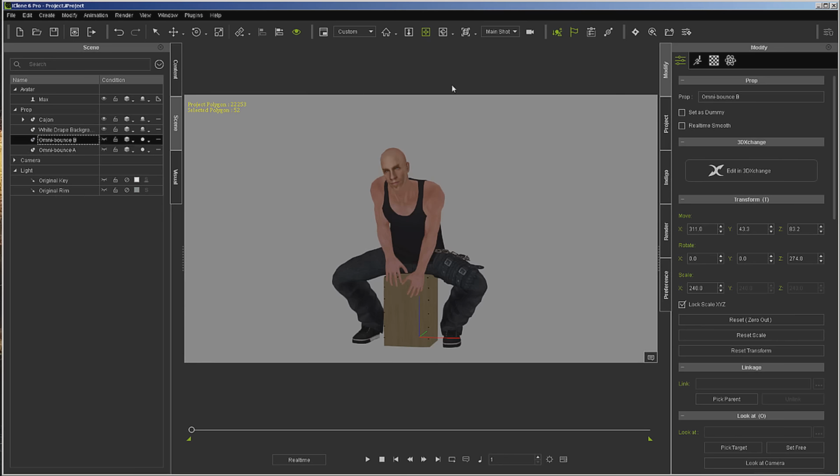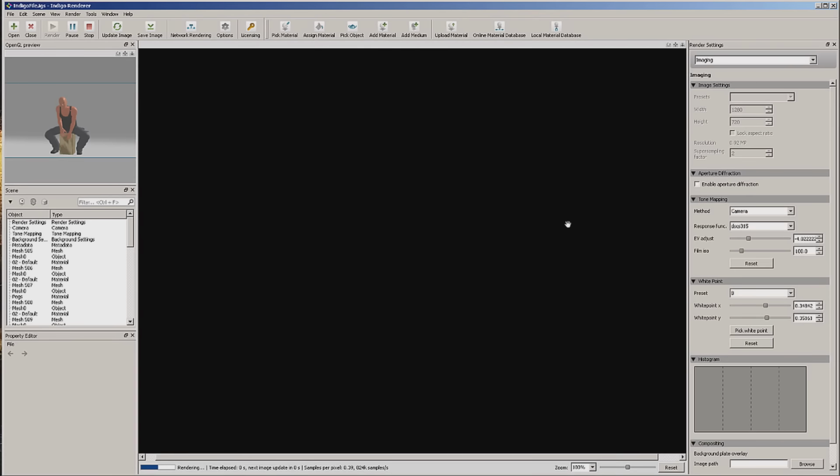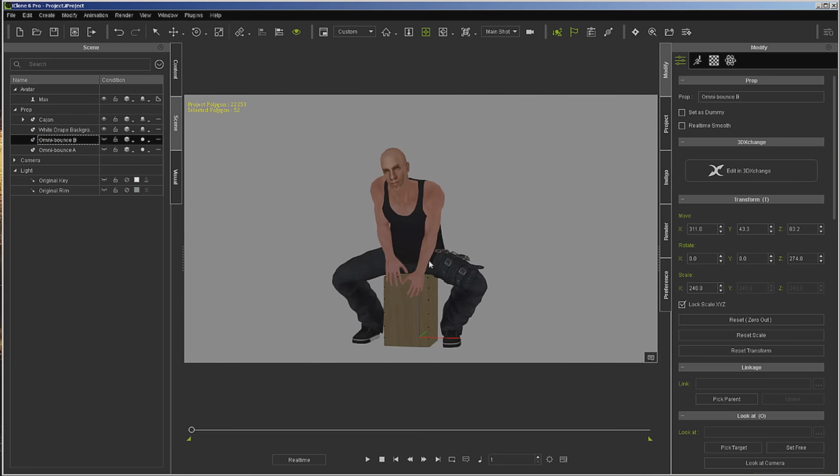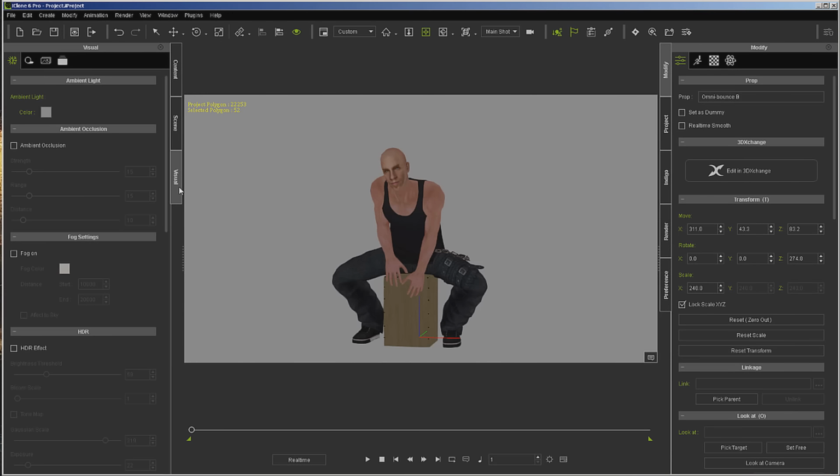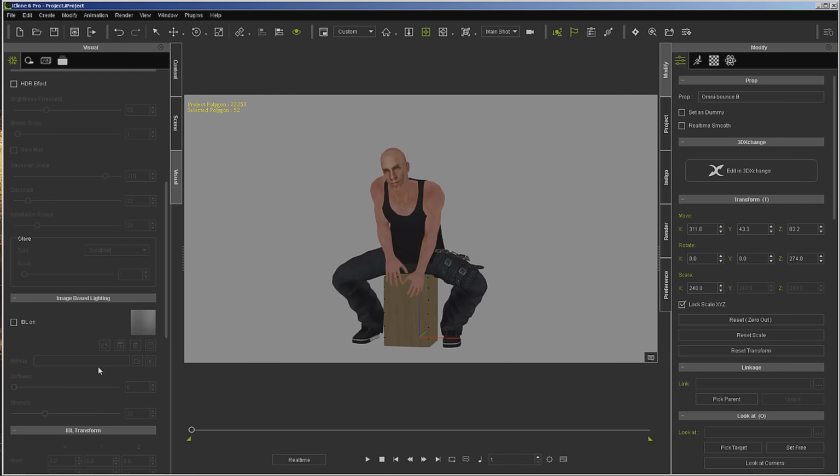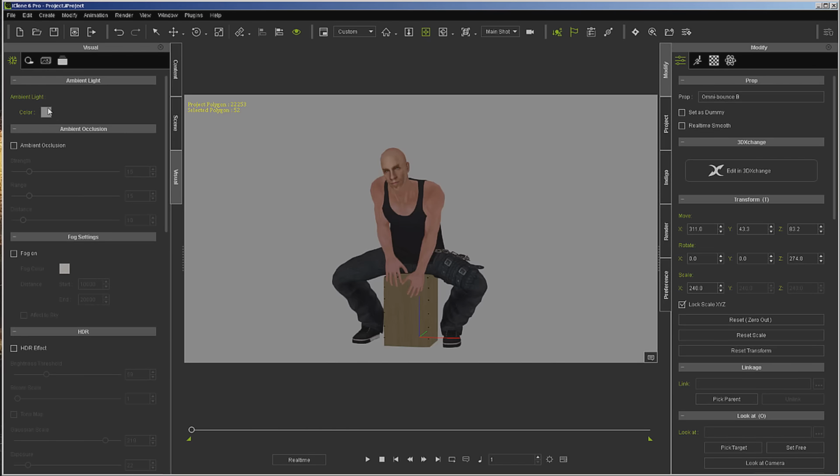But right now, I've got them off. And let's see what happens when we just hit render and we bring up Indigo and render it. We should just get a black screen because there's no light source really for Indigo to pick up on and render the way I have this set up. And the way it is set up is visually nothing's on. IBL, everything like that is off. And I do have some ambient color so we can see what we're doing. And that is just to demonstrate that this does not make a real big difference to what you do if you want a 3-point light type shot in Indigo.